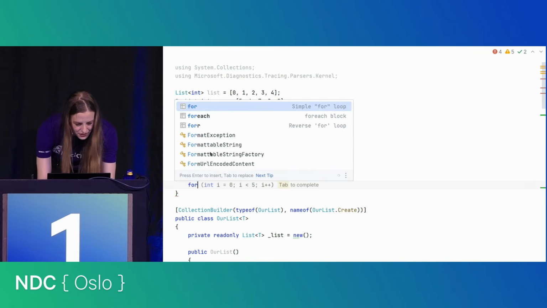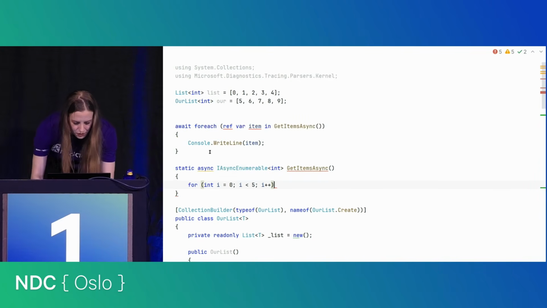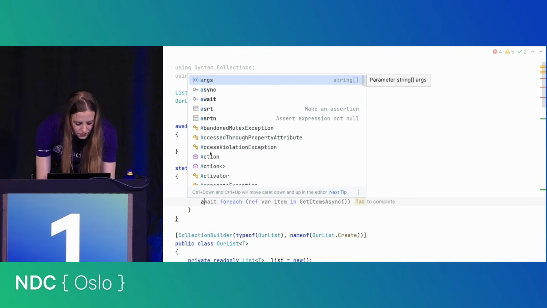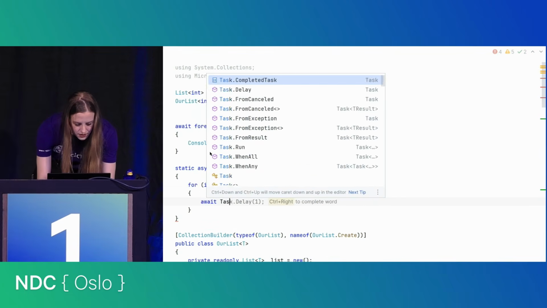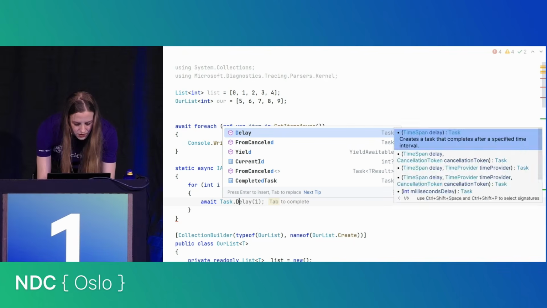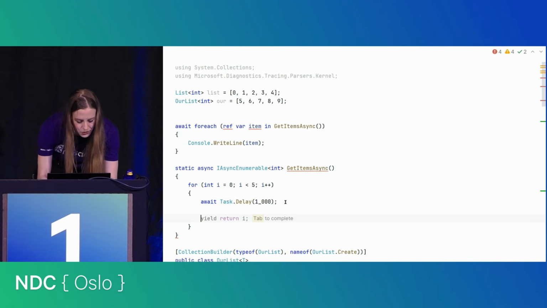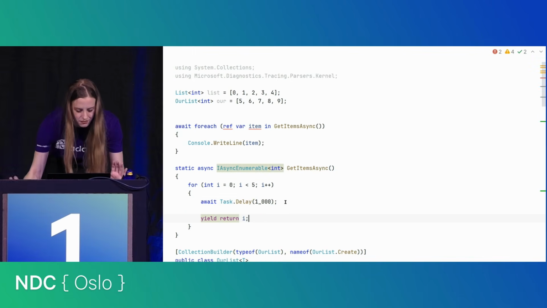And in here, let's have a for loop with an upper bound of 5. That suits me actually pretty well. Let's await Task.Delay. Okay, that's not enough. Let's have 1,000 milliseconds. Okay, and then let's also yield return i.